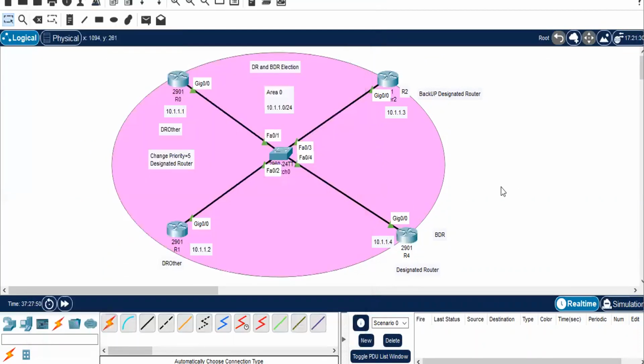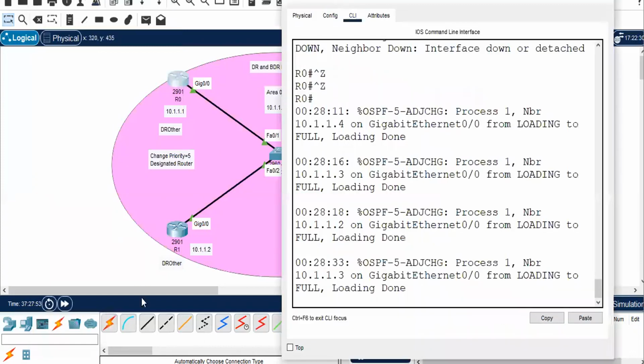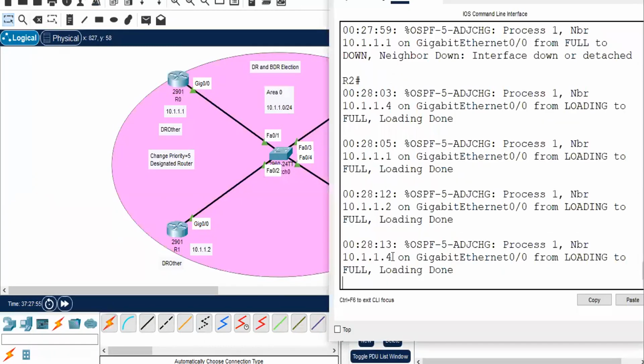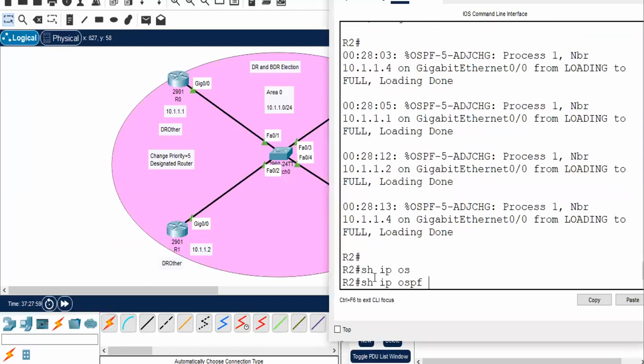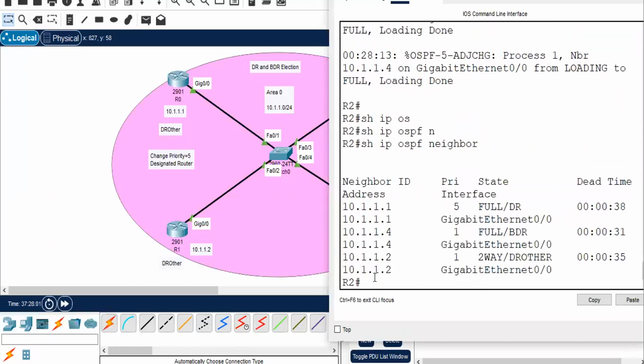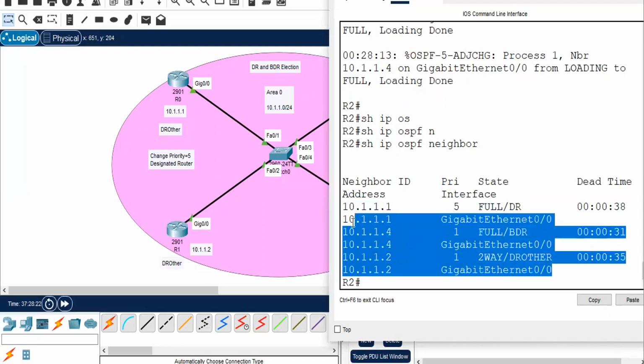Okay. Now let's check. We'll go on this router 2, show IP OSPF neighbor. Now you can see the 10.1.1.1, which was the DR other, is now the designated router because the priority is higher than the other 3 routers.